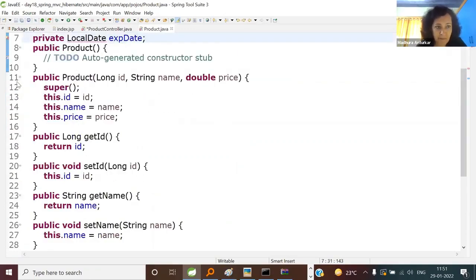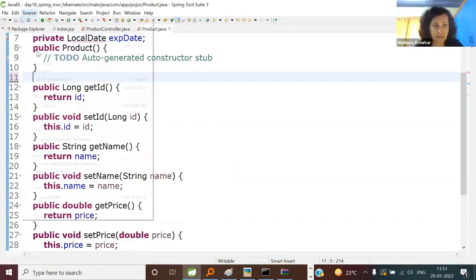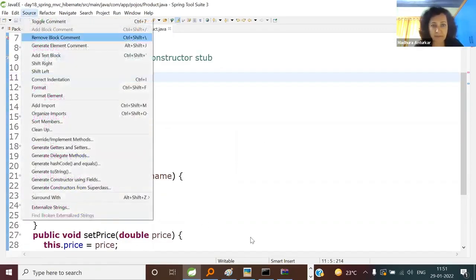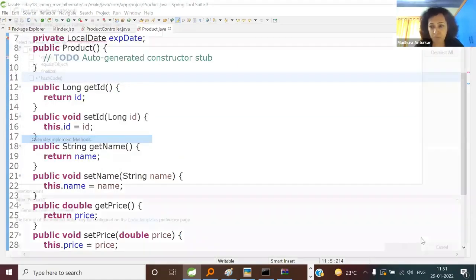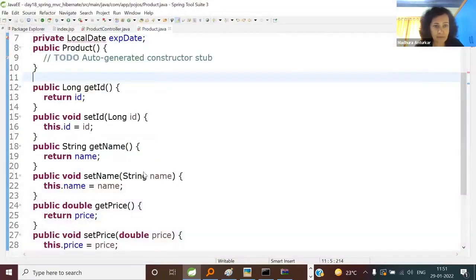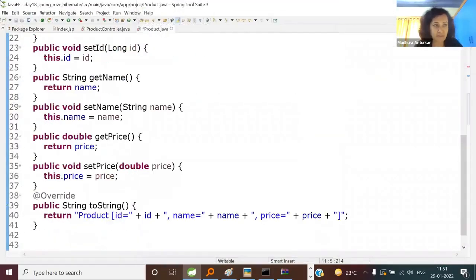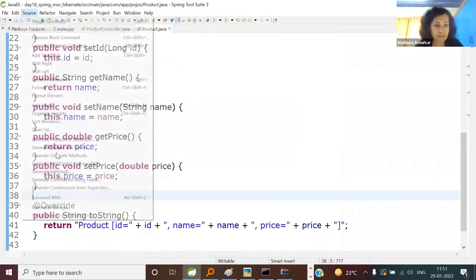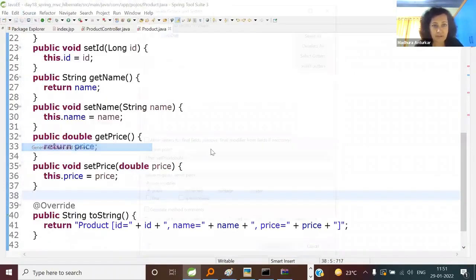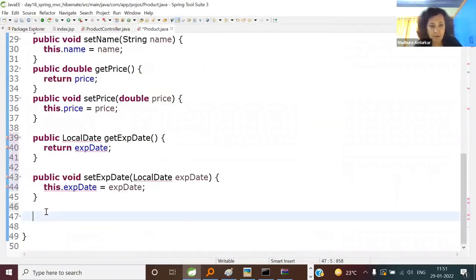And here, that's why I said I'm going to write this fast. So you just sit back and understand. Hurry. So this, and we will have the additional getters and setters. And I'll just modify the toString.